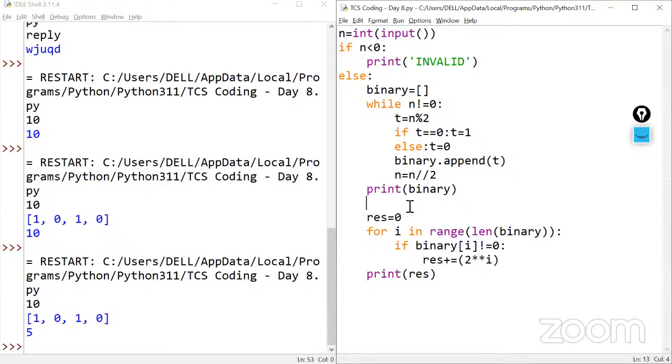So I removed that reversing of the number, and we are simply printing the binary after toggling the numbers itself. And we can see we are returning the same respective output on our screen for the given test cases.